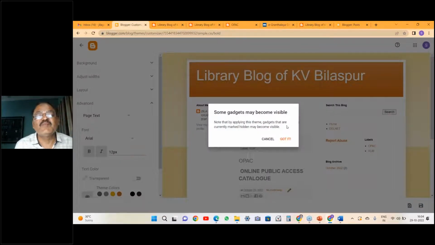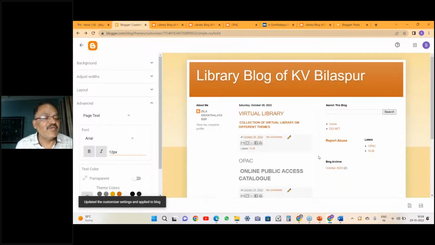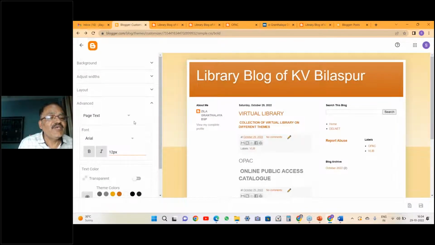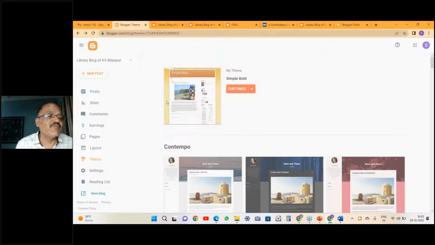Now some gadget may become visible. Here it's giving it, and we already knew it. So now save it, it is updated. Now here there is no other option of saving; it has to be here. So there are some changes as per any updation in the weblog or Blogger. So likewise, you have to see the help menus or help manual of this Blogger. Keep continuing and updating with this type of webinar, so you will come to know about this. Now it seems that it has been done because we have saved it. Unless you save, it won't work.